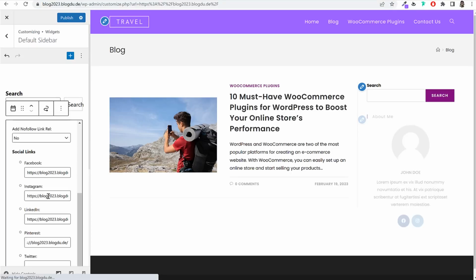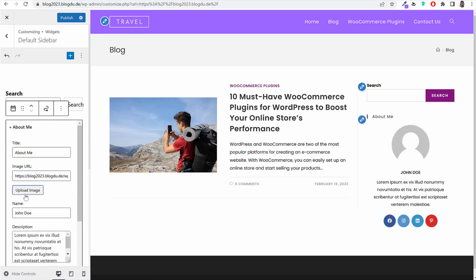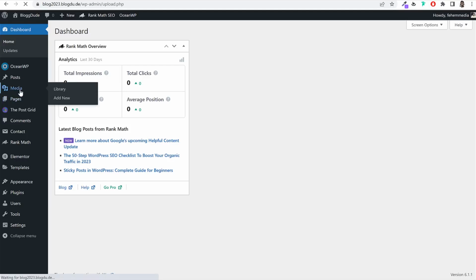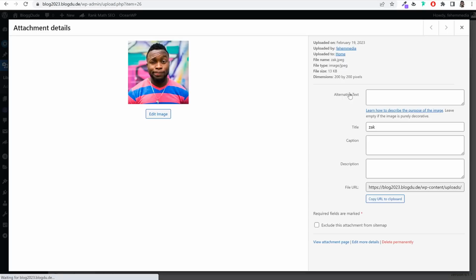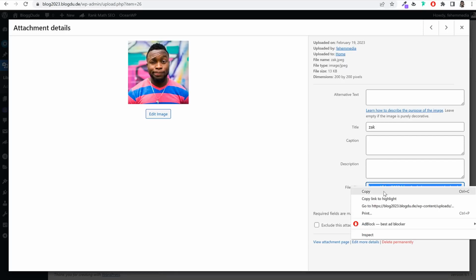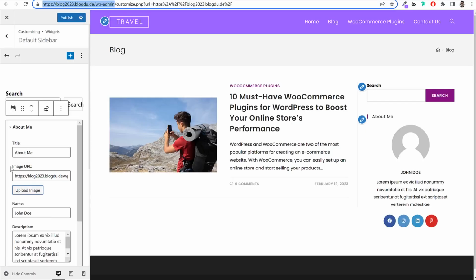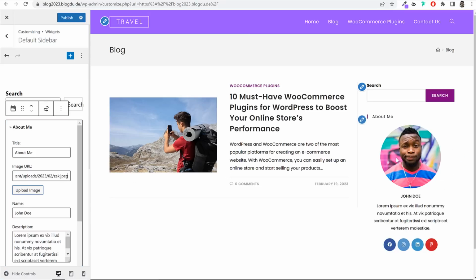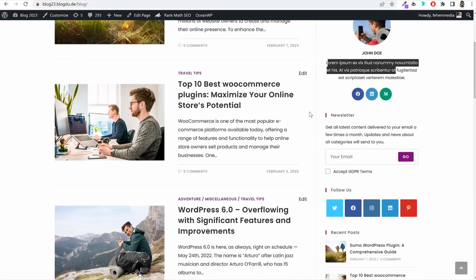All right, now for this image, you can do one thing. You have to add the image URL. So you can go back to your dashboard again. Let me open this dashboard. Go to media folder, and whatever image you want. For example, if you want to display this image, you can copy the file URL. Here it is. Copy this link, come over here, paste it under image URL. Then this image will appear for you. Okay, like this.